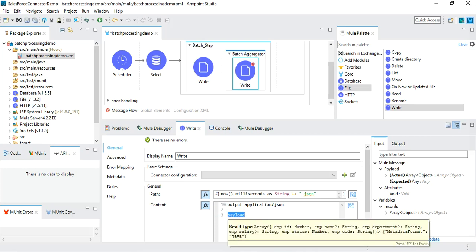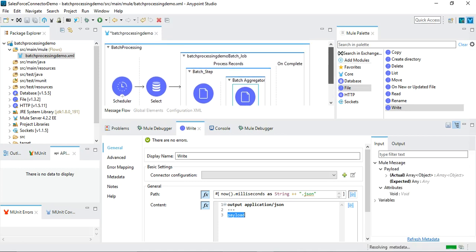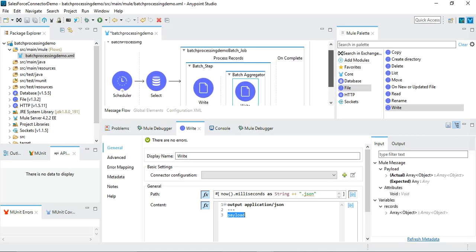So what we have done so far is that we are writing one by one each file within the batch for the records that we are fetching. So we are setting batch size as 5, and then we are aggregating and we are creating one file of all those aggregated records. Right. So now if you run this, you should get everything as we have mentioned here.